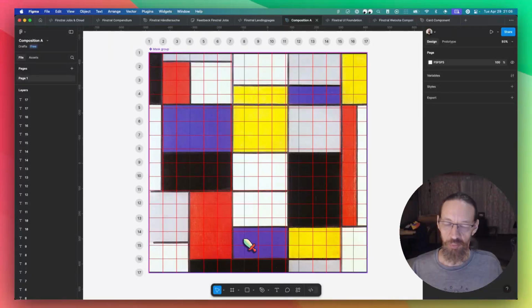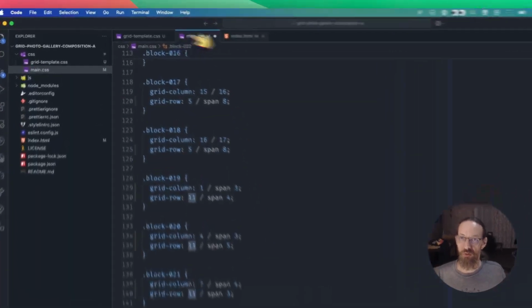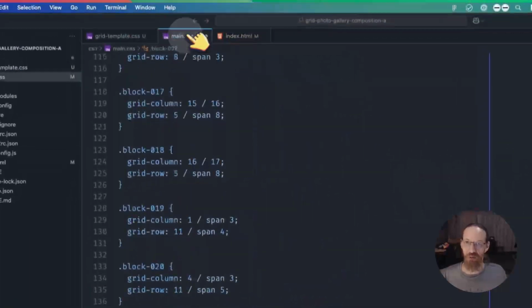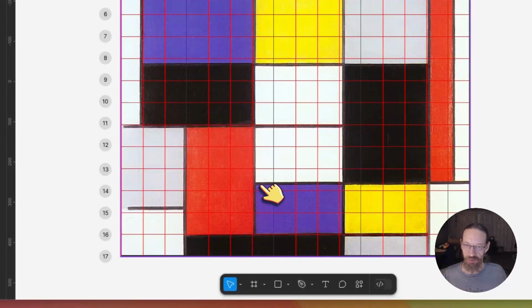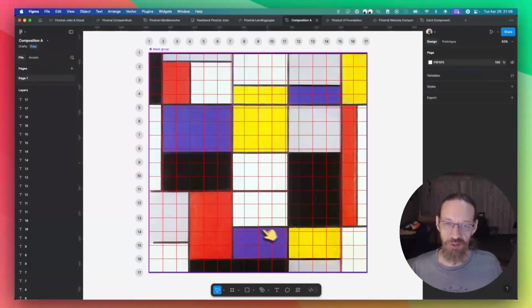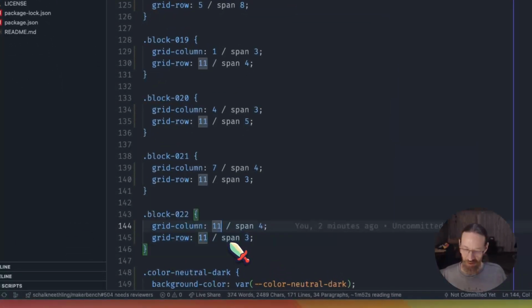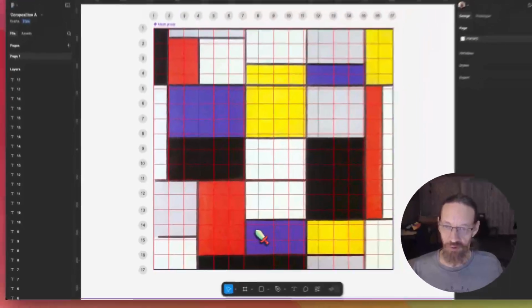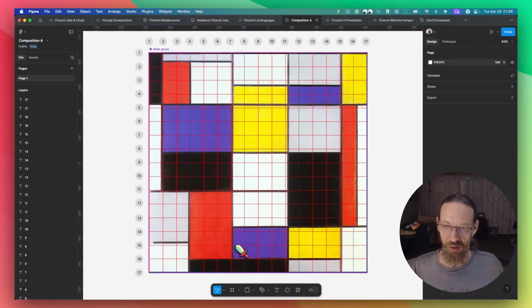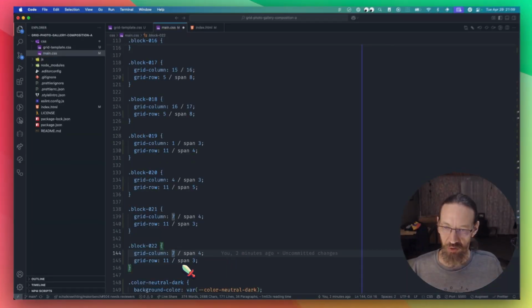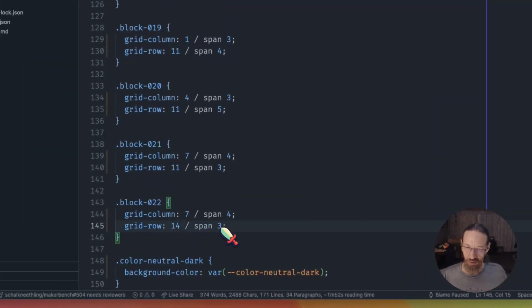We're at purple now. 22 is purple. Yes. So purple starts at 7 span 4. And then 14 span 2.